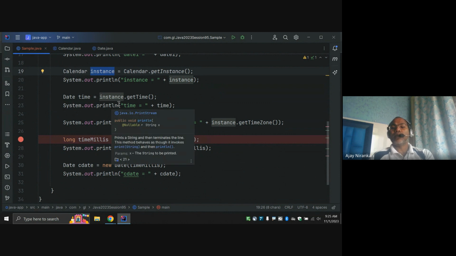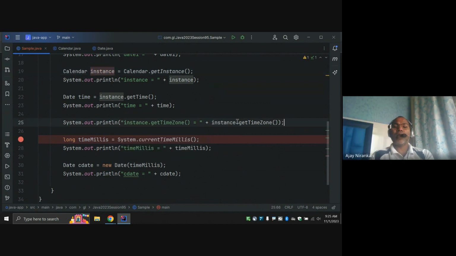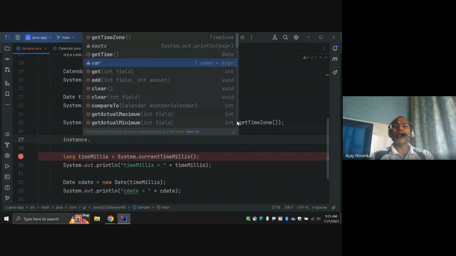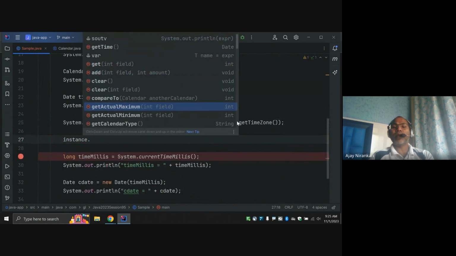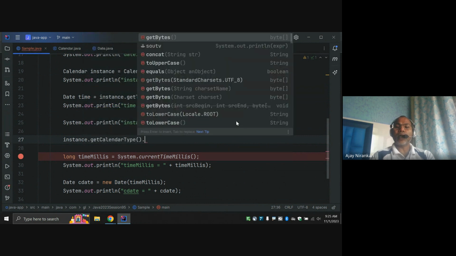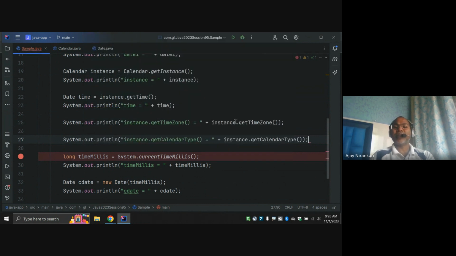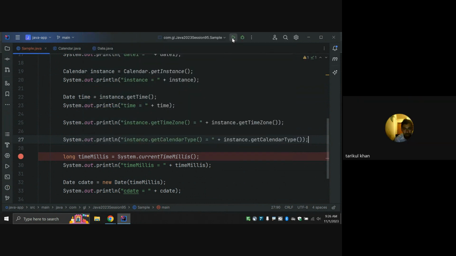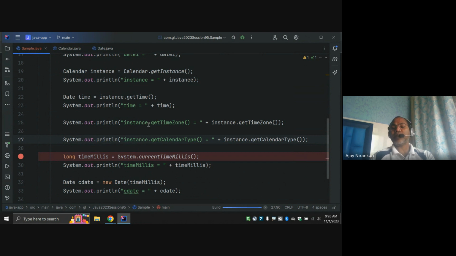Calendar dot, you can explore lots of options like compareTo, get maximum, calendar type. Calendar has different types. Let's check the calendar types.